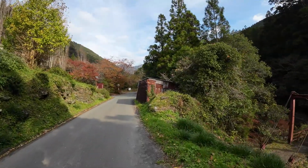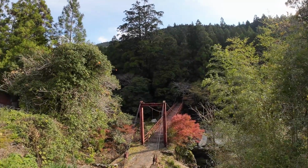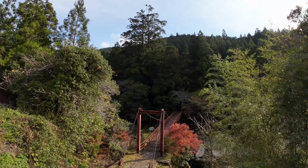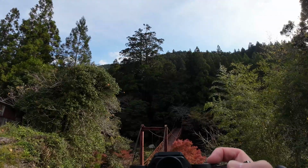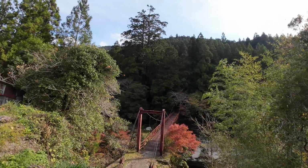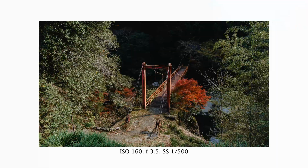bridge just to my right, which I'm not too sure about crossing now I'm looking at it. It looks unbelievably rusty, but it looks very, very cool at the same time. I think I can see a building on the other side, so I assume there's a shrine or temple building. But yeah, we're gonna take some shots in this location, and then we'll head towards the main focus, which is up towards the gorge.